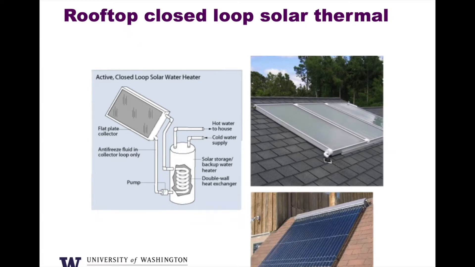Probably the most common one seen on rooftops are simple active closed-loop solar water heater systems — for the hot water consumed within the home. We have an absorber system, a collector that is dark and absorbing, trying to black-body absorb as much as possible from infrared all the way to UV, converting it to heat. That heat warms a heat-transfer medium that flows into a heat exchanger, where the heat from the medium is transferred to water. In an active system, there's a pump to move that material around.